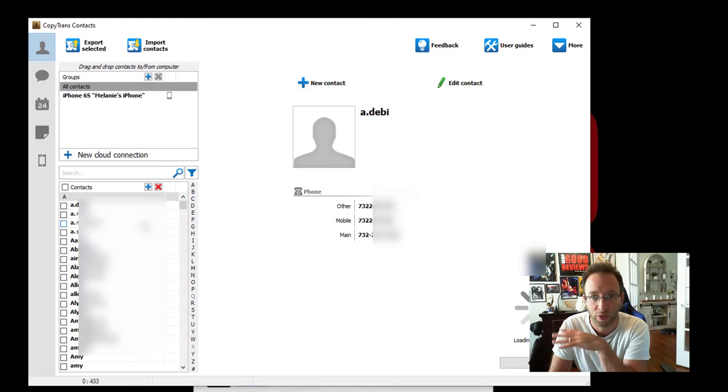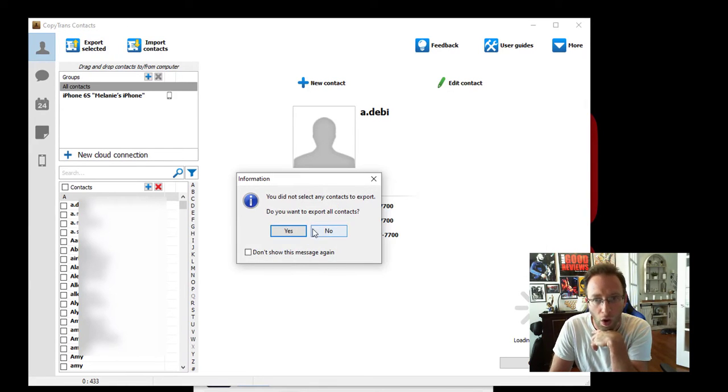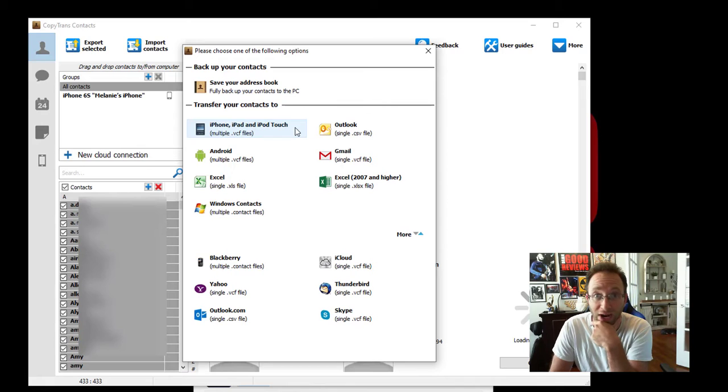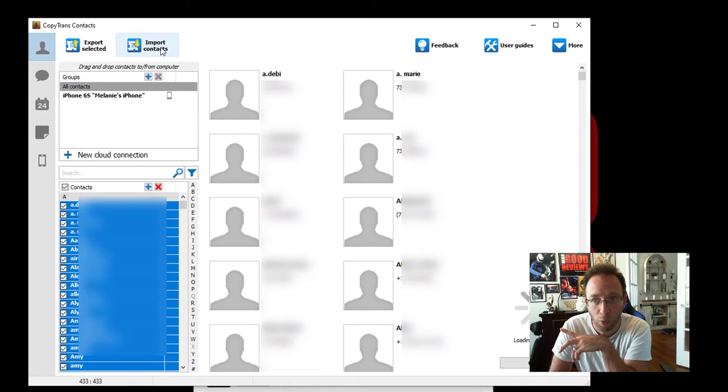Now, what you can do here is go contact by contact, select which one, and see all their information. You can export. So if I click all the contacts, you can export to a variety of different files, whether it's just an address book or if you're moving to another platform. Tons and tons of options. You can do mail backups, you can import contacts, so if you have a new phone, that is great. Good luck trying to figure that out through iTunes or one of those places, or even iCloud.